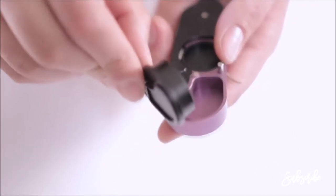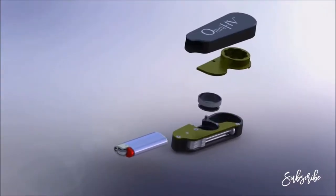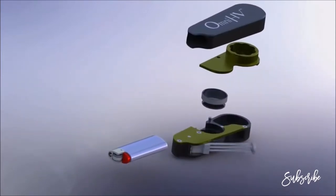The Omni 2.0 will also include a stowaway chamber. The grinder easily turns to deposit your ground product thanks to its unique design. Underneath, the screen holder and spool are combined as one, and the screen holder now fits most screen sizes comfortably. Both chambers are carefully designed to allow upcoming accessories that will release for the Omni 2.0, enhancing the experience it provides.